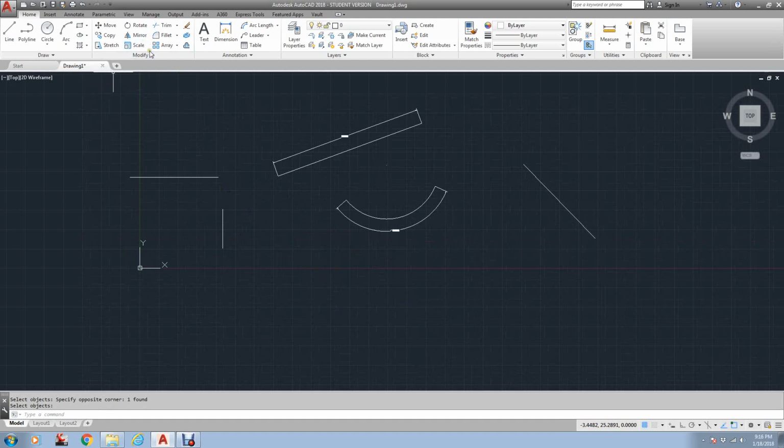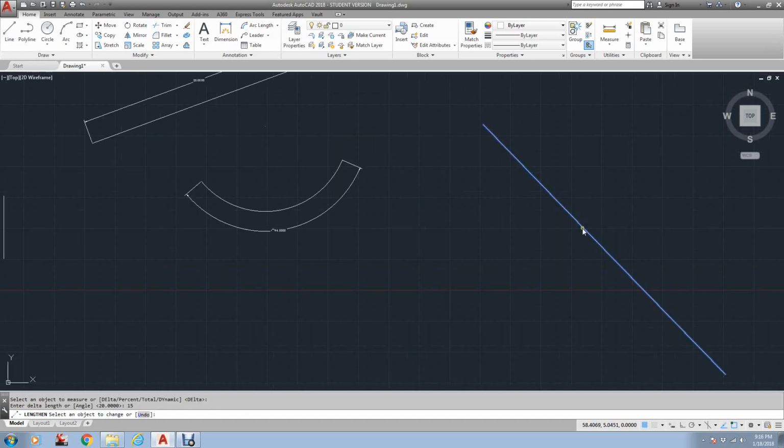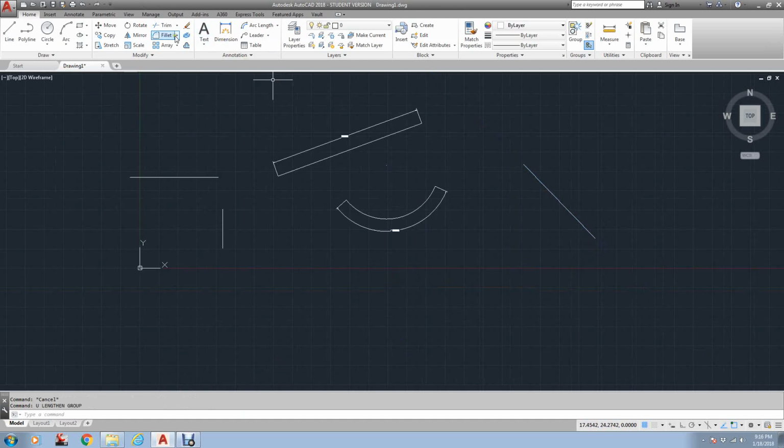But the lengthening part, very very nice tool. If you want to take this, it's 13.3377, and you just want to make it 15, you add 15 to it. And let's see. Let me go back and redo that.